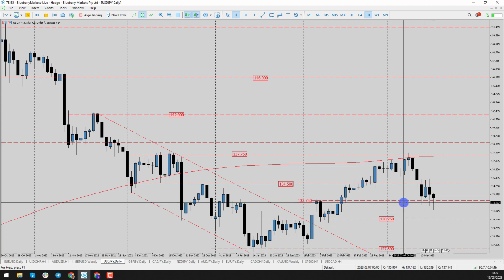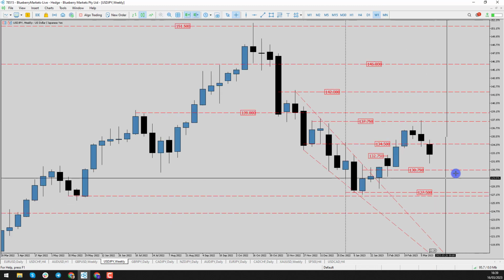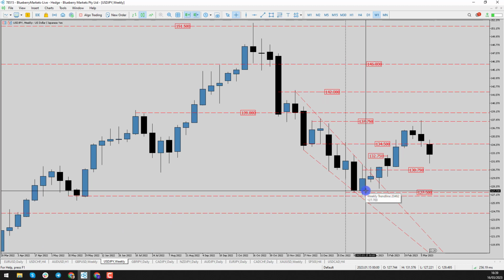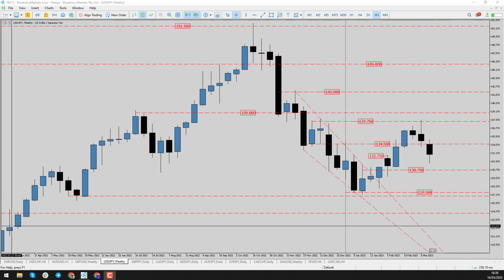Now, dollar yen was coming into this support. Like I said, if I go to a weekly time frame and zoom in a little bit, you can see that I've marked out the 132.75 level there. Price pushed to the upside here. We can almost argue that there's some kind of developing inverse head and shoulders pattern. You could argue that there was a left shoulder in here. Price drove to the downside, then rallied. Now, is there a potential right shoulder forming with overall targets being to the upside?